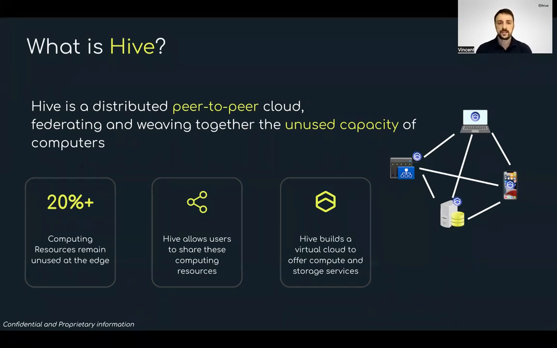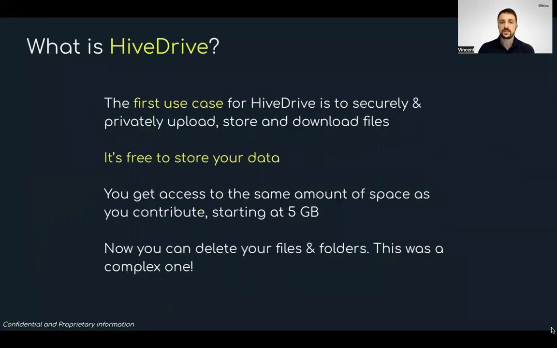What we can see on the next slide is that we're going to target a few use cases. The first one is securely storing, accessing, and downloading your files on top of Hive, where we store all the data in little chunks, which Amin will talk about in a bit more detail. Today, it's free to store your data as long as you contribute 5 gigs or more of space. There's no upper limit. If you want to back up your NAS drive and you have several terabytes or even petabytes free, you can contribute that to the network and you'll get it back in hiveDrive to store all your files.